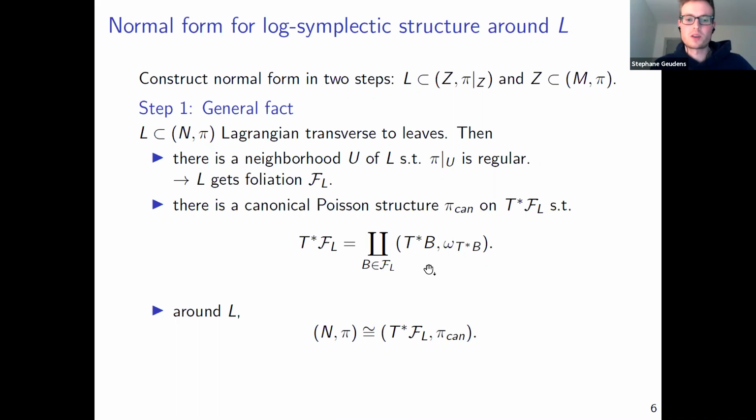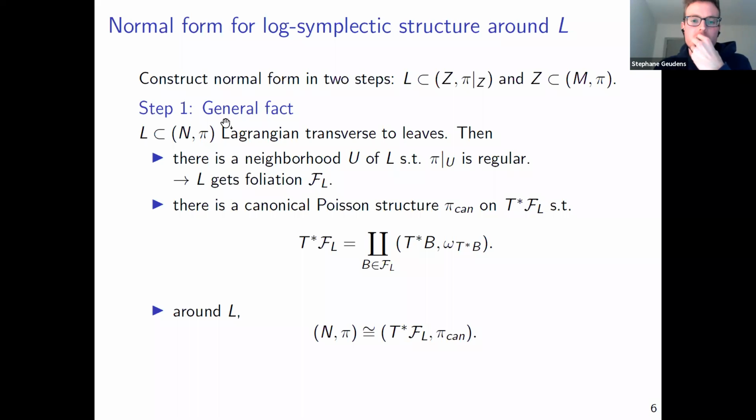And you can also prove it in a completely similar way, just by applying the argument from symplectic geometry smoothly along the leaves, which is possible because the foliation is regular. But I guess it can also be obtained in many other ways, for instance, with Dirac geometry. Even two weeks ago, I heard that Aldo is also working on normal forms around Lagrangian submanifolds. So maybe also using these methods, this can be obtained, or at least a local model. I don't know. Okay. Good.